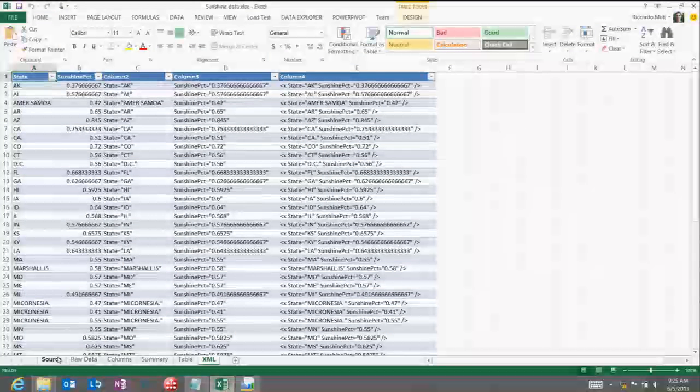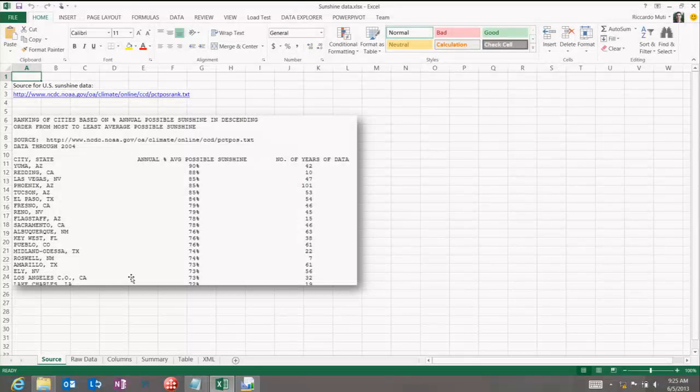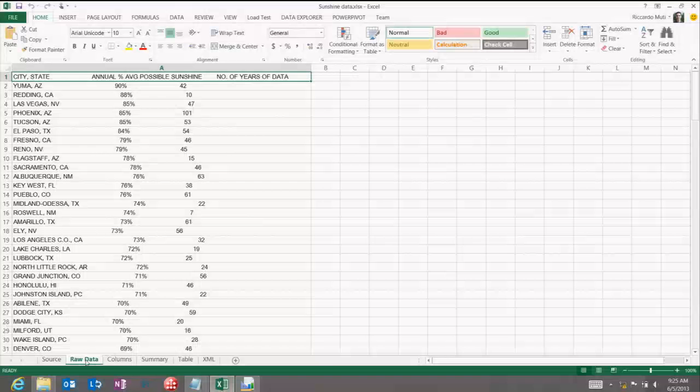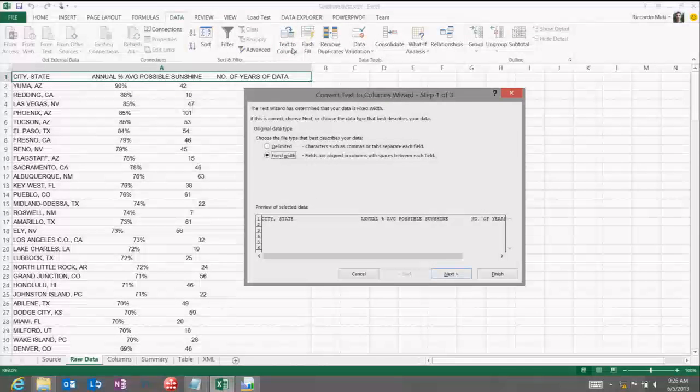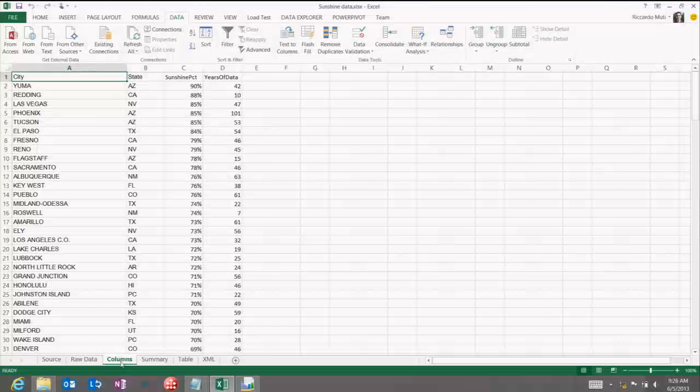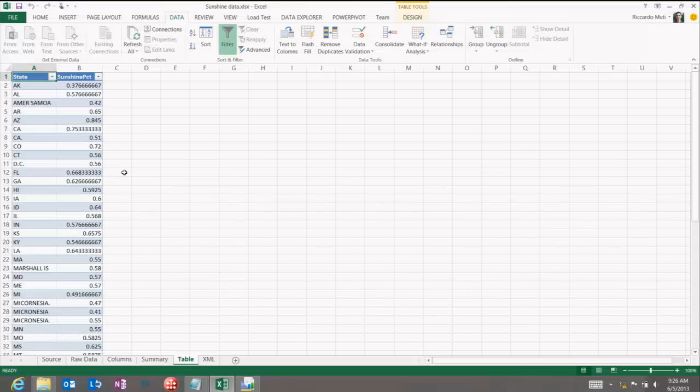Here I have this sunshine data. I got it off the web. This is what it looked like on the HTML page. I basically copied that text and pasted it into Excel, and it ends up looking like this. And then you can use this Data, Text to Columns option in Excel, which is a really cool tool that will allow you to parse delimited text like this, CSV or space delimited or whatever, or fixed width text, flat file format basically, into columns. And once I did that, I got this. And then I put this in an Excel table.